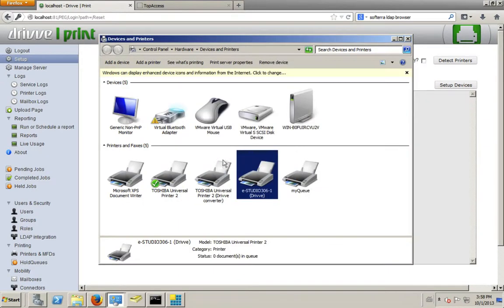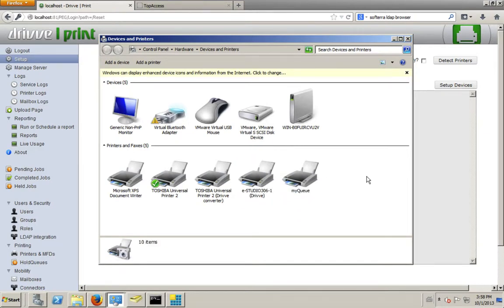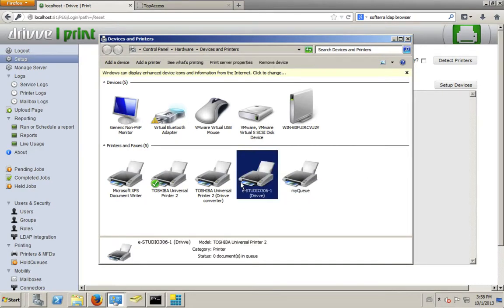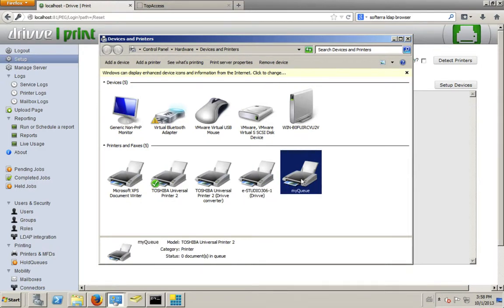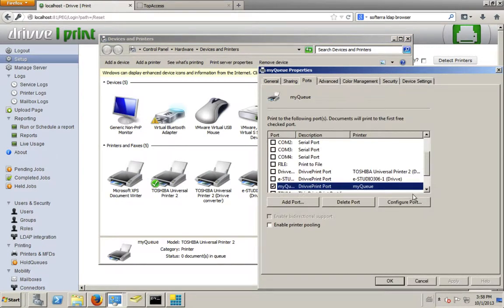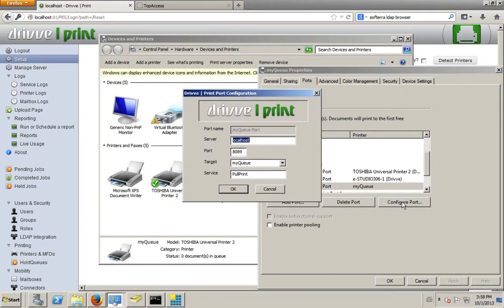So every time you set up a printer, it'll set up a direct target there for you, which you could share out so that people, if they wanted to print directly to that printer, they should use this one, not a local printer that they create. And also there, the My queue, if you look at the printer properties, it is set to the hold queue. So what that means is if I print to it, it'll be in my hold queue, and we'll talk about that in a little bit.